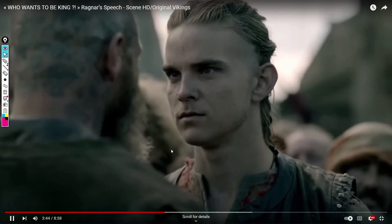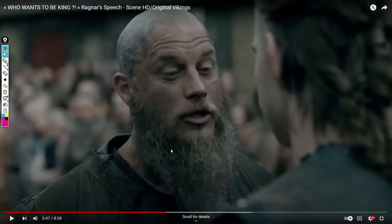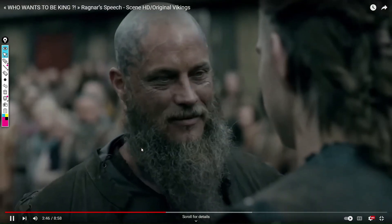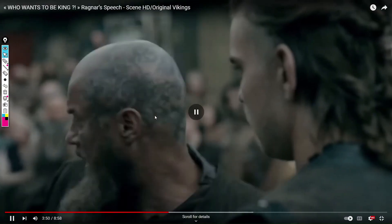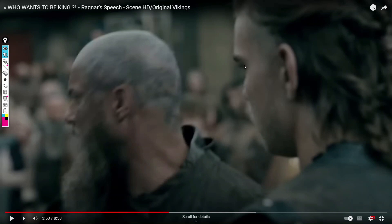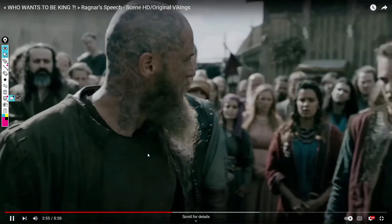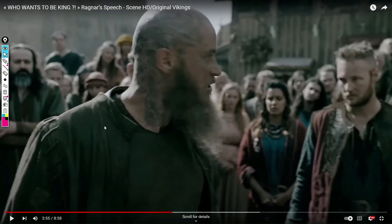Ragnar makes the gesture of showing his neck — showing the back side of his head, looking down. That is submissive. You can see that in apes, gorillas, any animal. He continues to whisper, smiles, and says 'do it, do it.' Touching is a very dominant move. We can see the reaction of Bjorn — he starts to move, he is not comfortable being touched by his father, especially if he might be about to hit him. Now Bjorn breaks eye contact. We can now see who is the leader between the two.